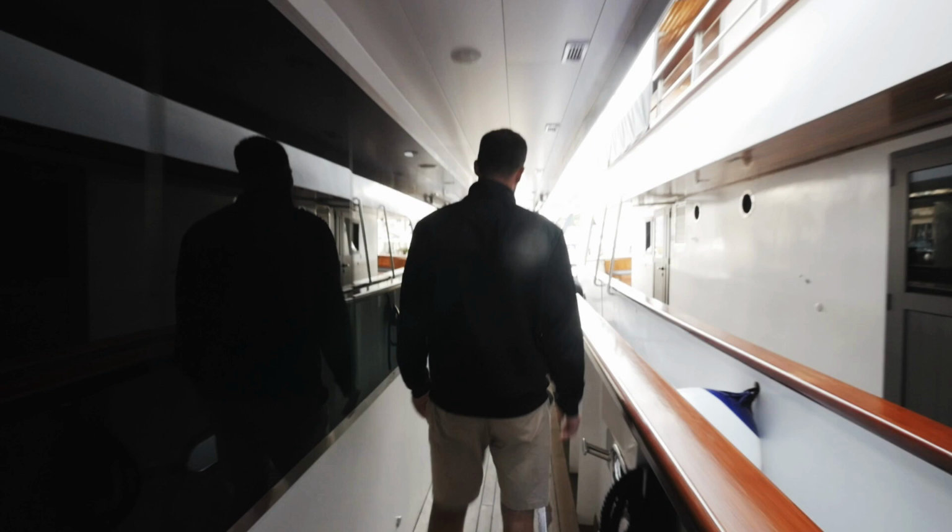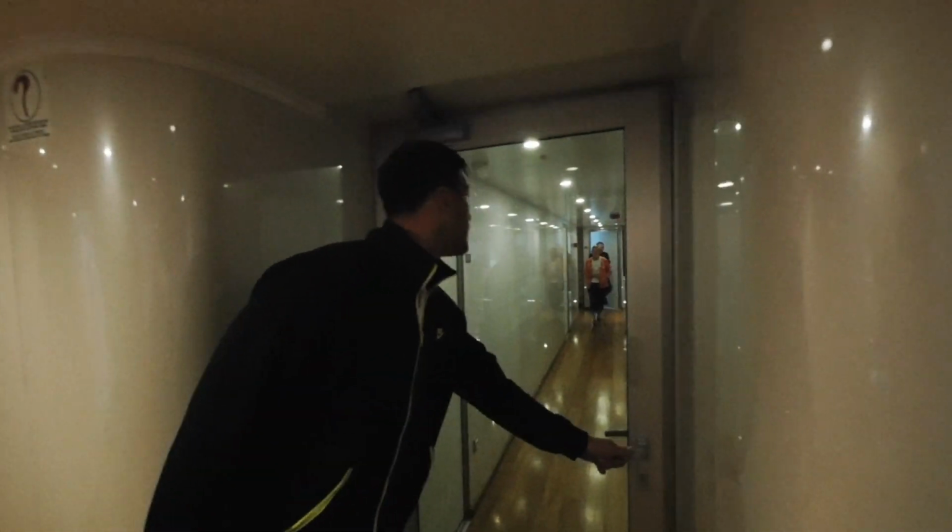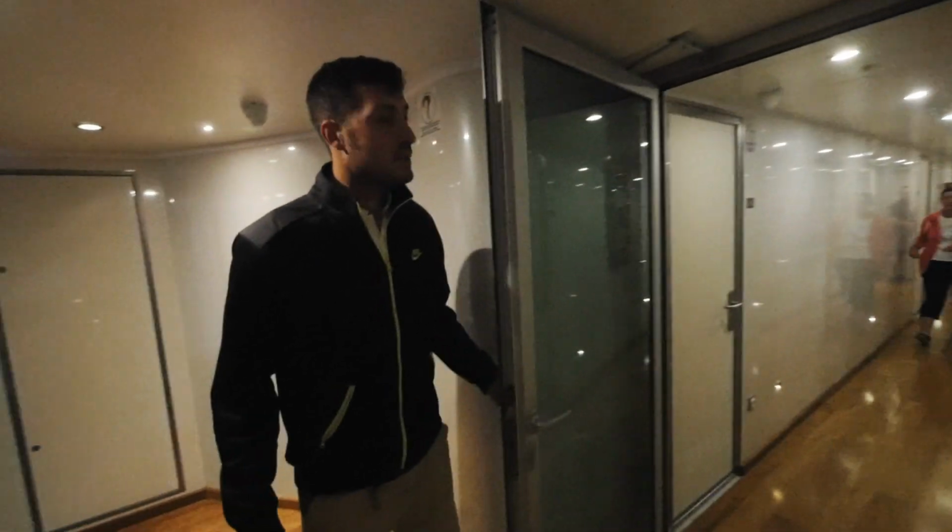All right, so this with me is Frank. He's one of the crew members on board the Olymp. Do you say the Olymp? Olymp, yeah. And he's going to show us around this classy establishment. This is the coffee deck. This is the coffee deck, yes. This is the best cabins here, from 1 to 5. Oh, right. It's very nice, isn't it?